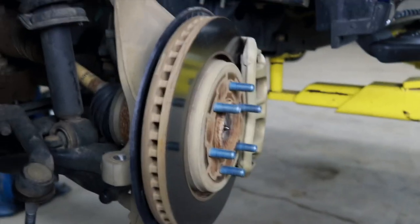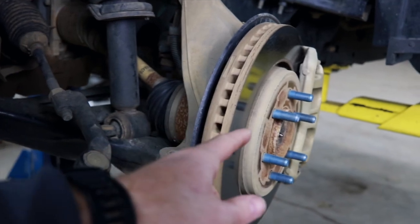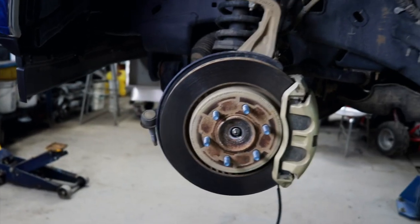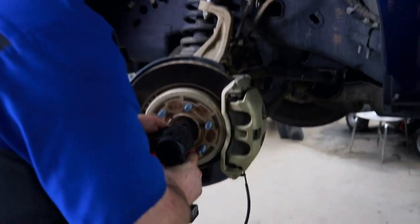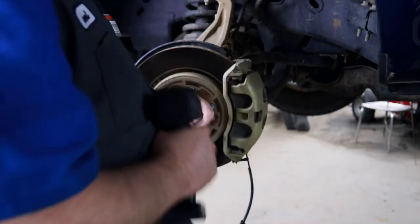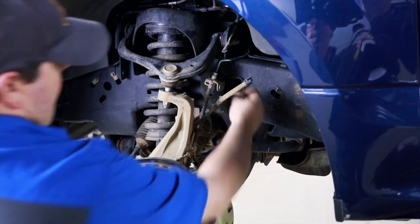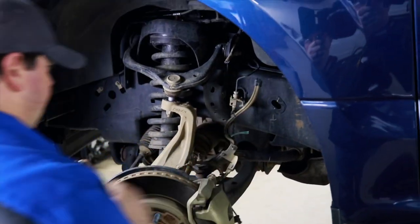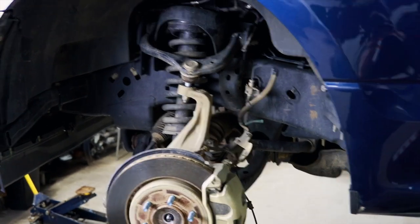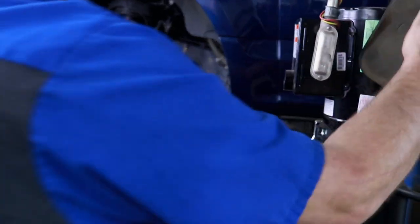Brett's got a cool tip for you when you go back in with the axle, and he'll explain to you once we get there why you do it this way and what will happen if you don't. Pretty expensive. It can be a little bit on the expensive side. We gotta take our brackets loose. Gives everything a little bit extra room to be able to drop down out of the way. Now we can bring her down.